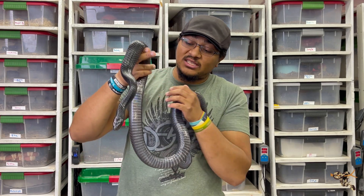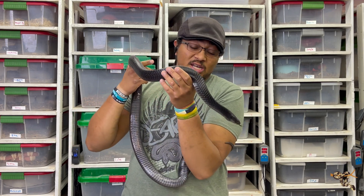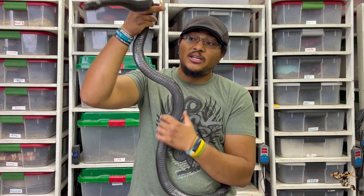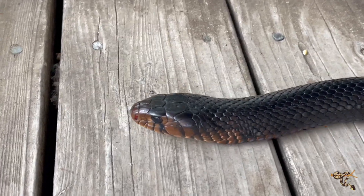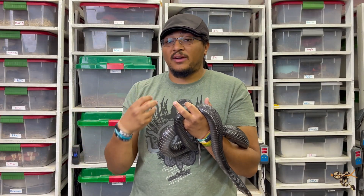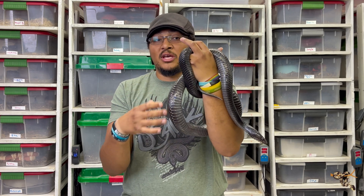In captivity, keeping this species is a challenge. Because they're endangered, you need to find a breeder in your state or obtain special permitting through US Fish and Wildlife to transport them between states. Their limited captive stock — endangered since 1978 — means their genetics can often be traced back to very specific animals, making them highly inbred. This inbreeding has caused genetic issues including enlarged hearts, problems with cancer and tumor development, and split belly scales that hamper mobility and digestion.